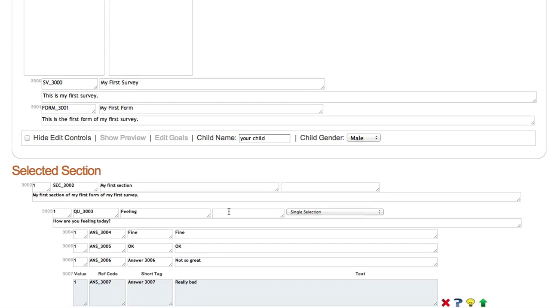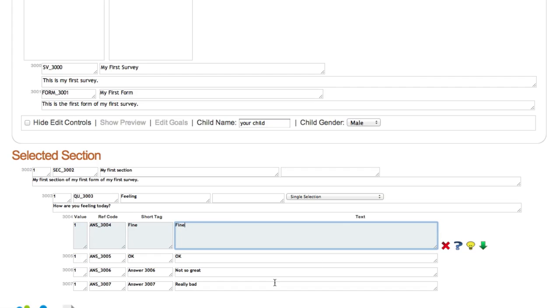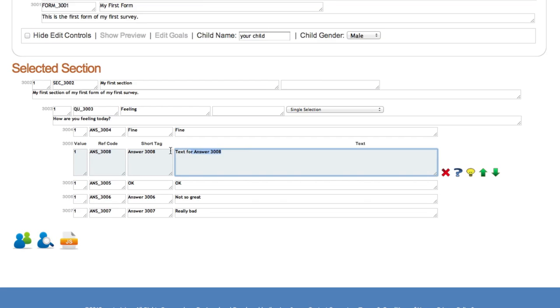If I wanted to go back and say, you know, I'd really like to add great, I can go up here and select the first question, I'll add another answer, which is going to be great. And I'll change its short tag as well to great. And let's say I really want great to appear before fine.